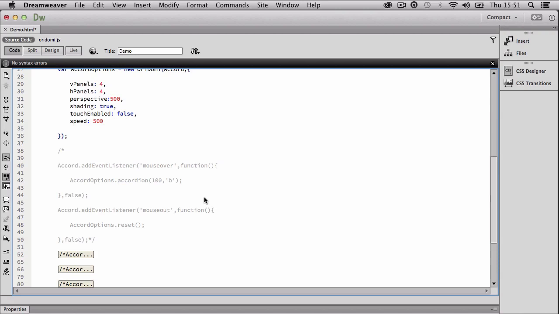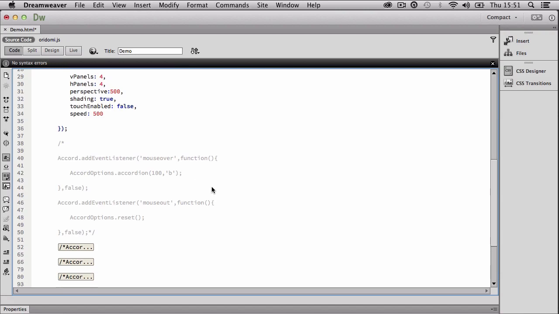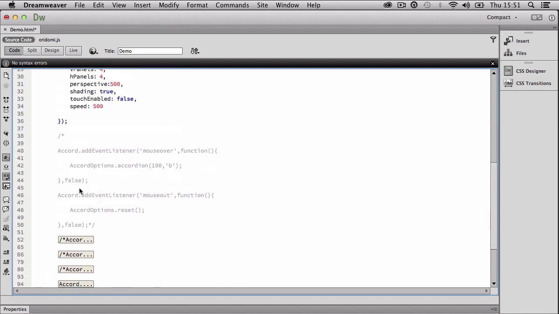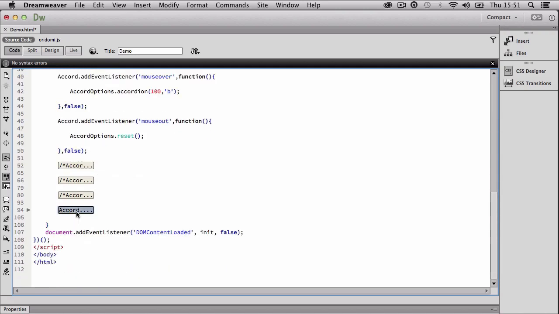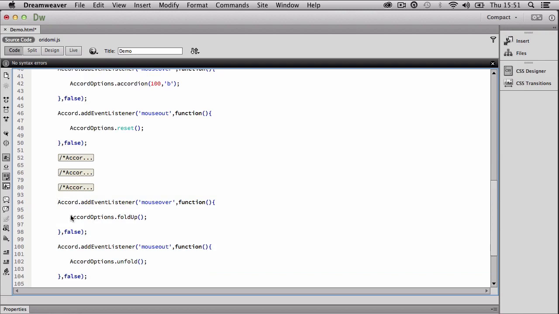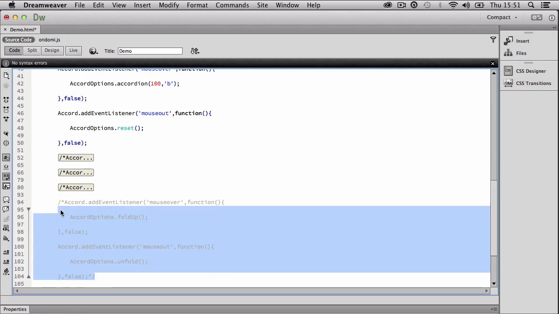So we set this to B, and then also what you can do is define a callback. So what I'm going to go ahead and do is very quickly just uncomment this out, and I need to make sure this is commented so that it doesn't conflict, just like so.